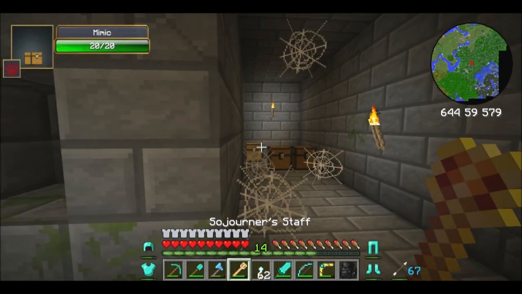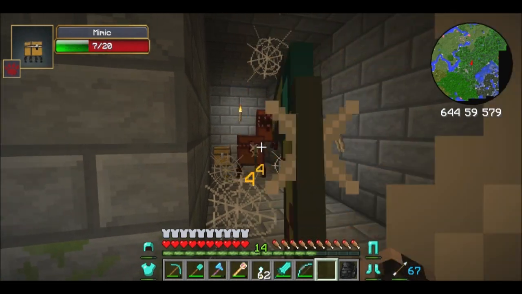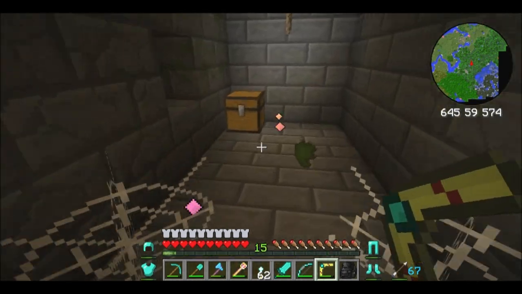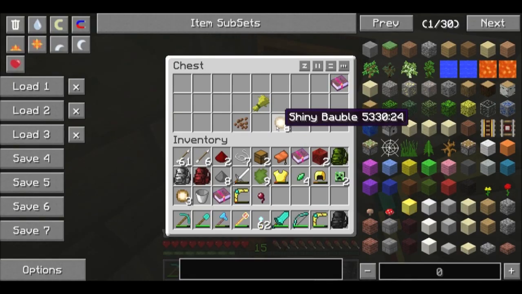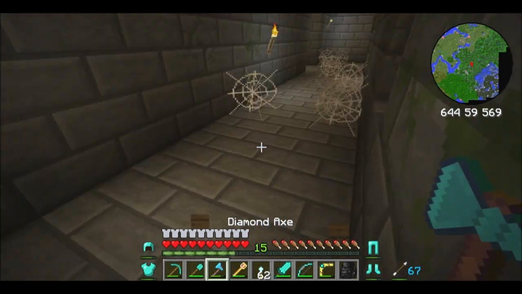Okay, which one is the bad one? Alright, let's wake him up. Oh, Jesus. Oh, I got him. Okay, you're good. You're the safe one. I don't know what these shiny baubles are. But let's go ahead and get these out.